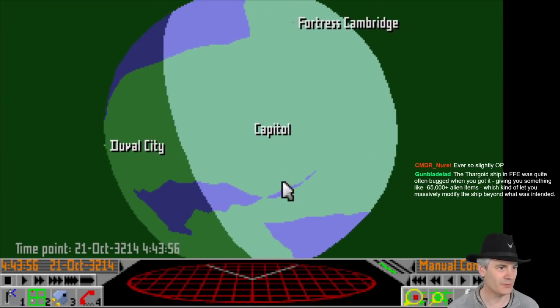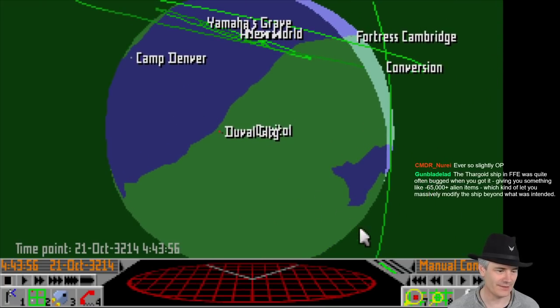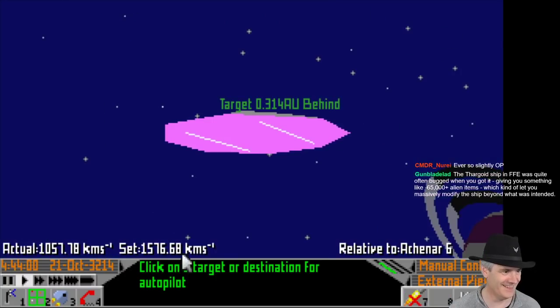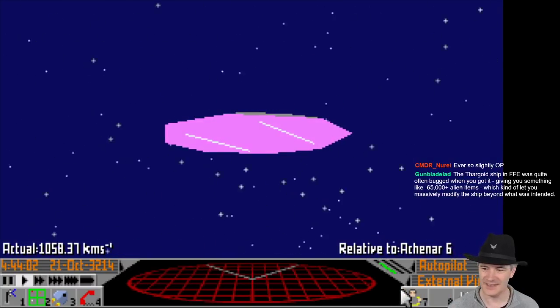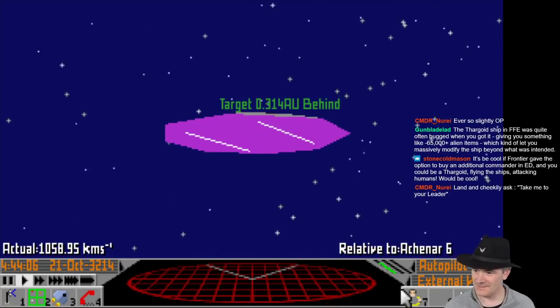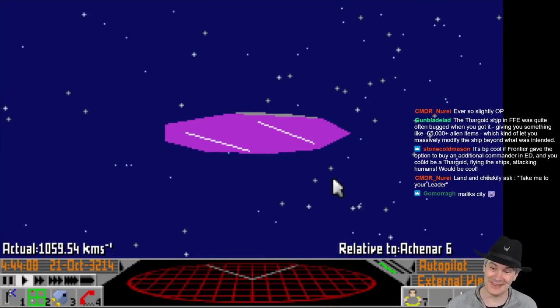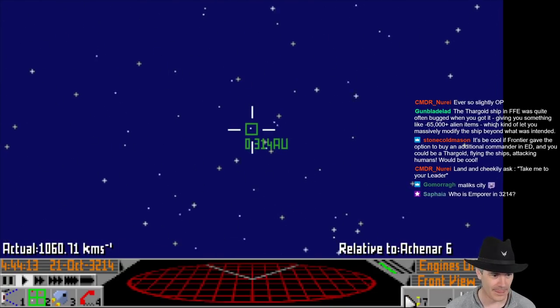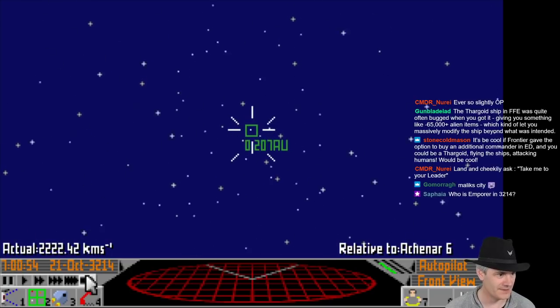I think it's only right that we land the Thargoid at Duval City, personally. And we'll go and say hello to the Empress, or the Emperor as it would be this time. So take me to your leader. Right, so off we go. Let's go there.